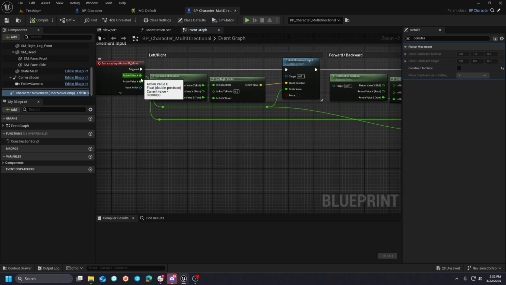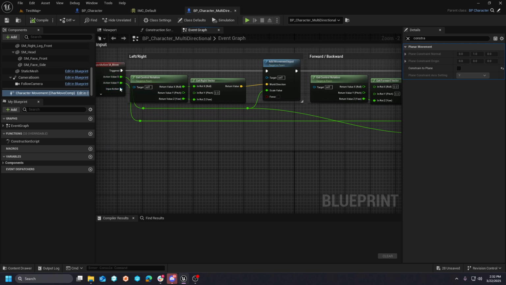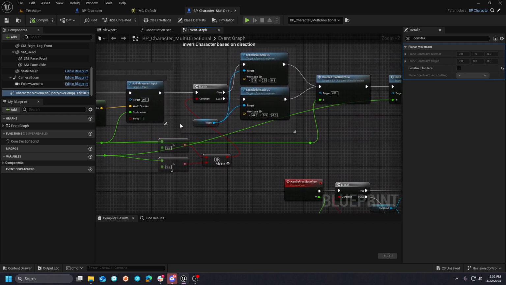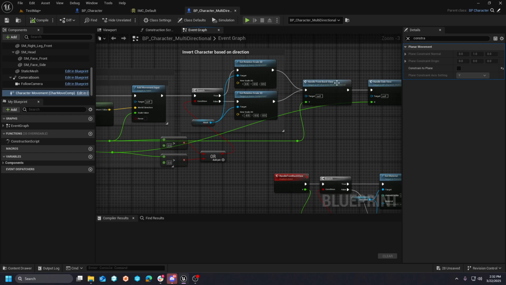And you'll want to rewire X and Y for three-dimensional movement. So basically these are inverted on the parent character. You'll just want to make sure X is following this top path, Y is following the bottom for the movement input. And then over here, we'll get into this in a second.